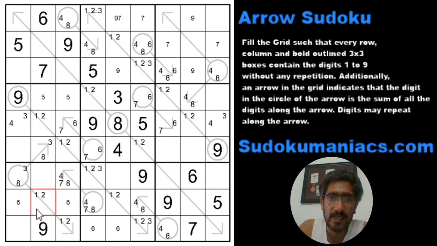6 is there again in column 2 and in row 9 again. So even 6 is ruled out from the arrow. So even 2 and 6 are not a possibility. And lastly, what we have is, for two digits adding up to 8, we have 3 and 5. So with the 5 here, this could be a 3 and this could be a 5. Correct? Now we have these possibilities. Now comes the tricky part.